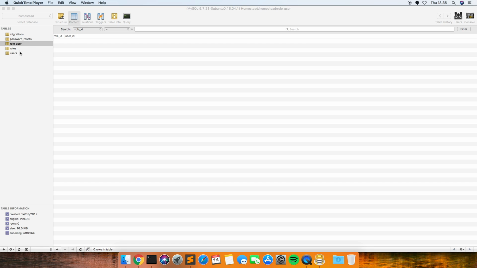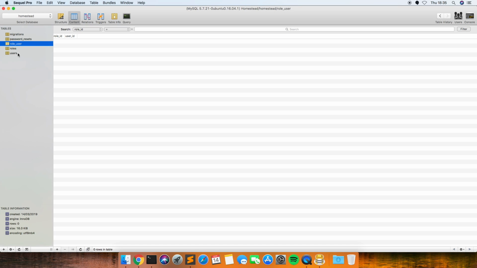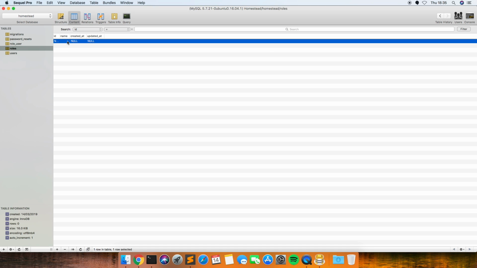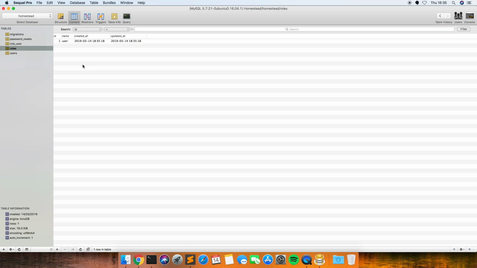So I've already got a user here, which is ID 1. So if we add a role, and I'm going to go through later on how to generate this in a UI. I'm just showing you what the backend's going to do.